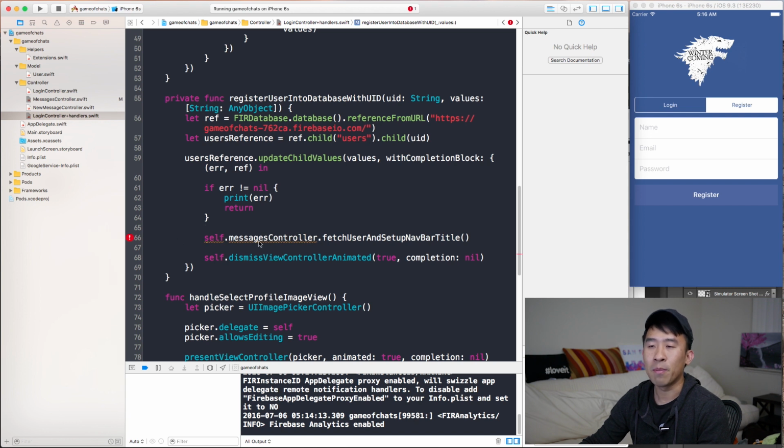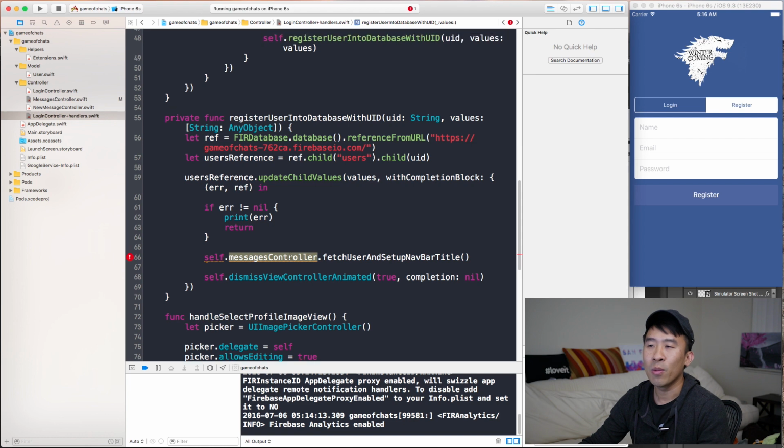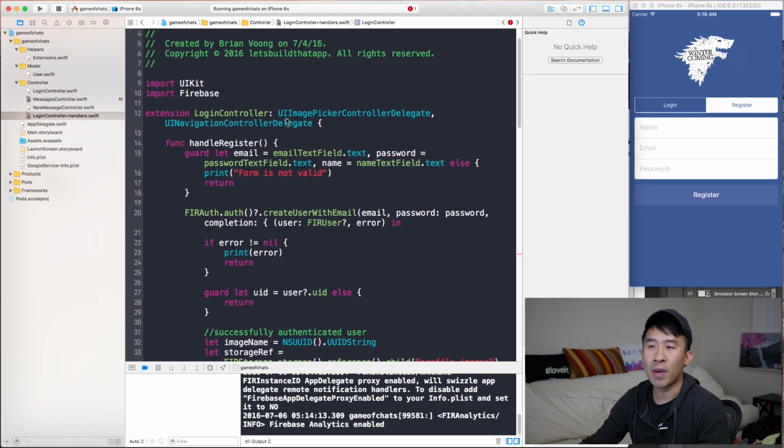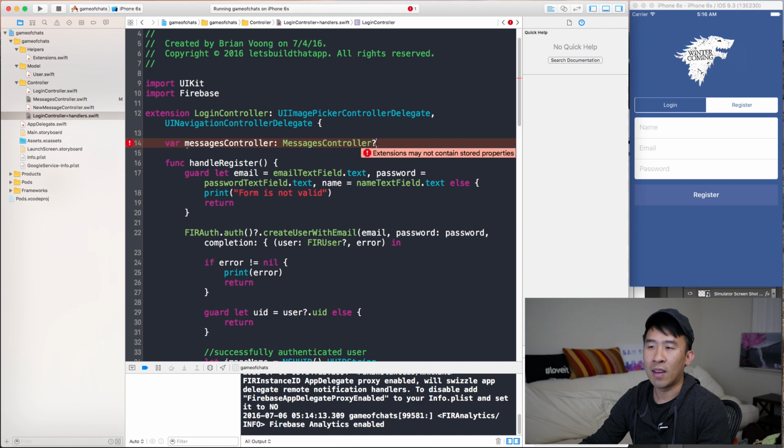We can't do this yet because we don't have a reference to messages controller, which I'll create up here inside of my login controller. You have to be careful with your extensions because you cannot create messages controller up here. If you try to do that, it's going to give you a warning saying that extensions cannot have stored properties.